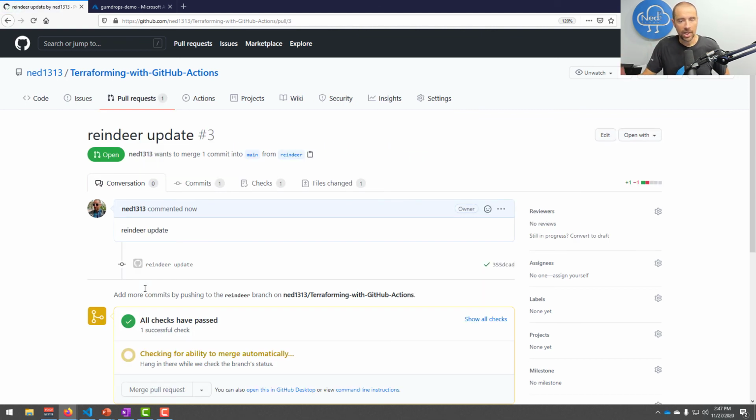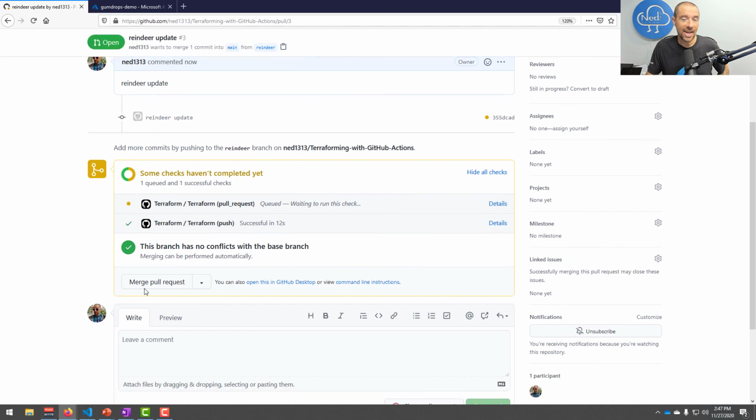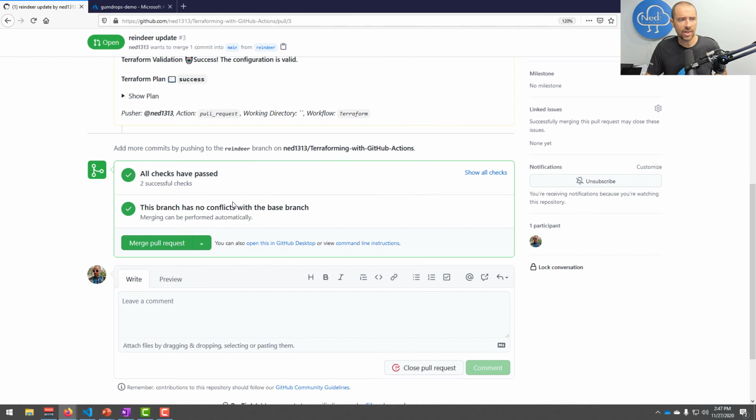And that will kick off another GitHub Actions, which will check our pull request. And this is probably where you'll find yourself if you're doing this a lot. You already have something that exists. Now it's running a plan against that existing infrastructure. And it's just going to tell you what changes between the existing infrastructure and what the planned change is going to be. So all we have to do is wait for this pull request GitHub action to finish, and we can take a look at what the outputted plan is. And it should finish in a second. There we go. All right.